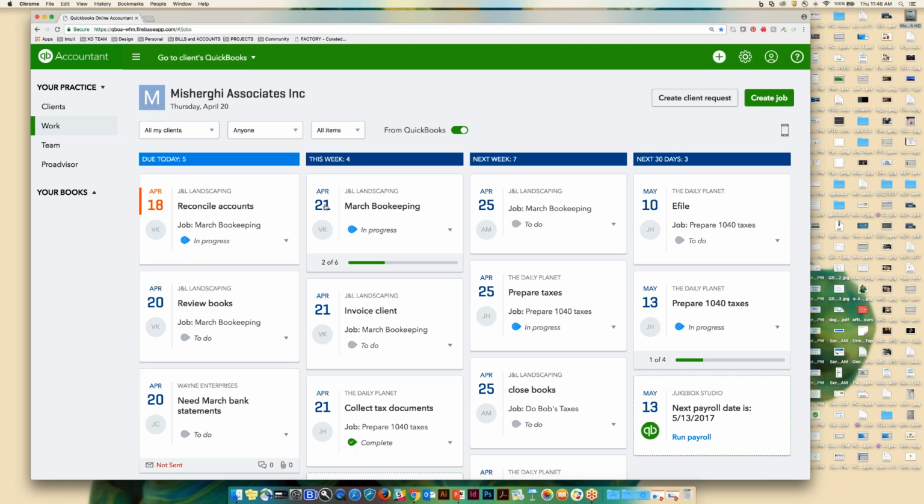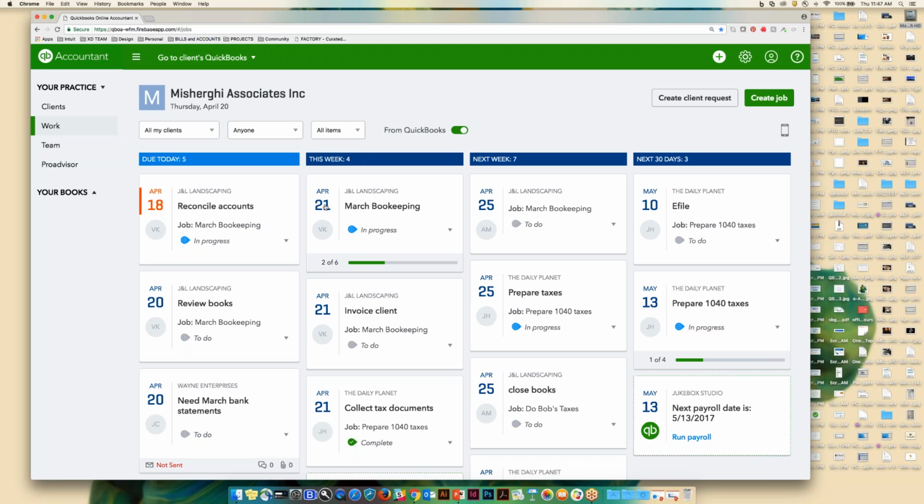Excellent question. We are all over that as an improvement to this experience. We knew that was going to be something that people were going to want, and when we put the beta out, it was basically the first request that our accountant participants had, and we are all over that experience right now, looking at ways to either create another set of jobs based on a job you already have, or create templates that you can use over and over again. So we're looking at examples of how to scale these jobs and tasks for repetitive use, and to basically use those jobs over and over again for different clients.